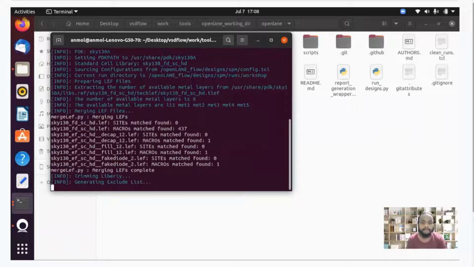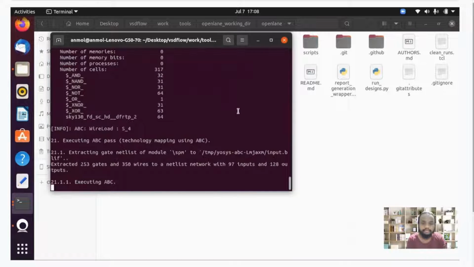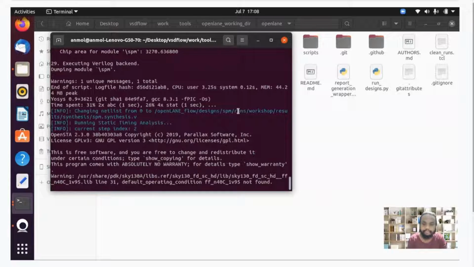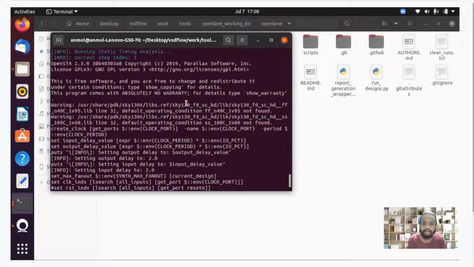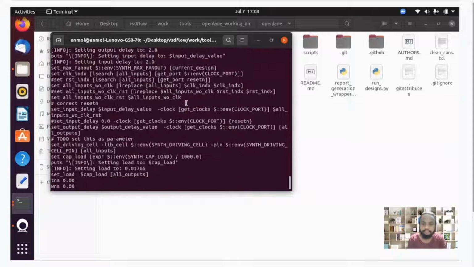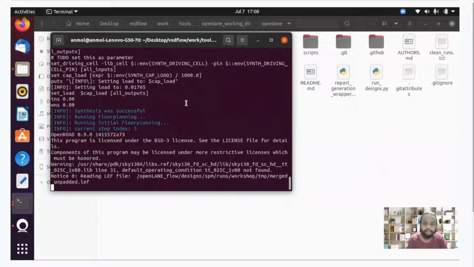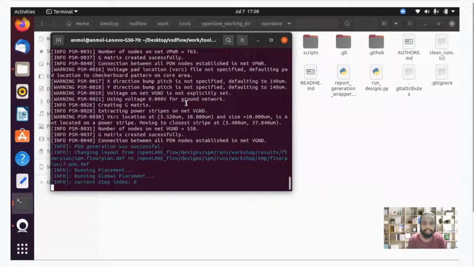Now OpenLane has started and it is carrying out the synthesis. And now it has gone to the static timing analysis. Now it is running the floor planning. Now we have gone to the placement stage where it is doing the placement.